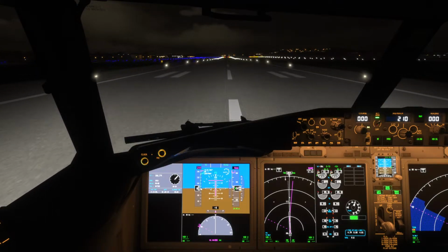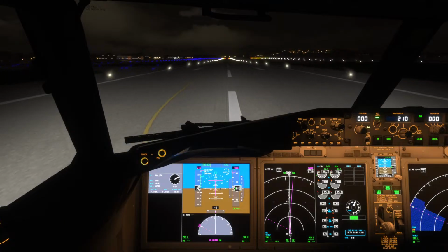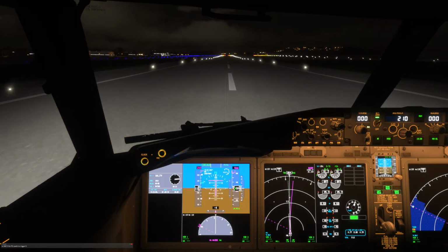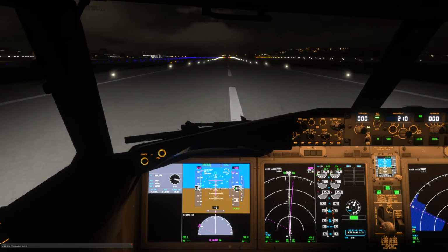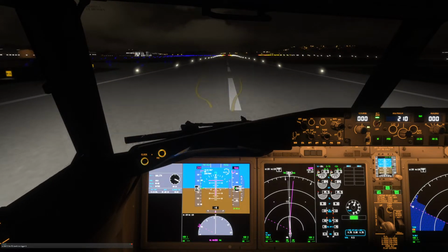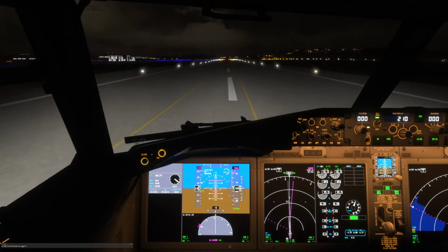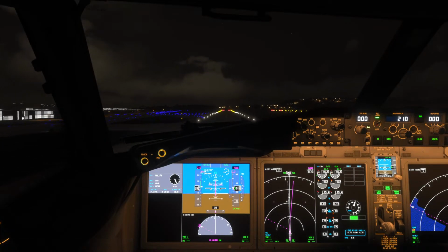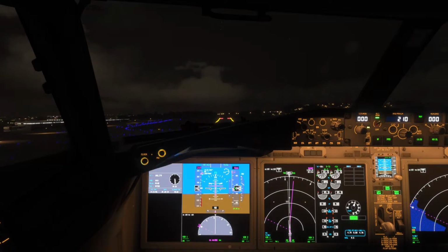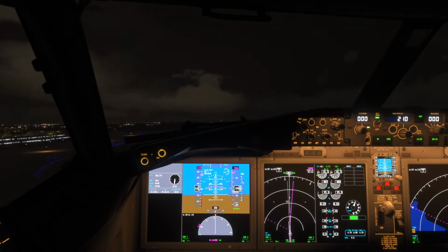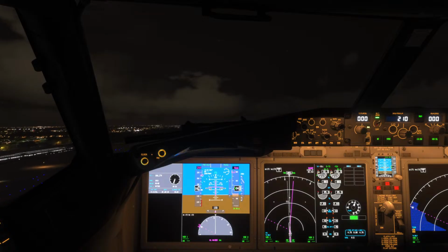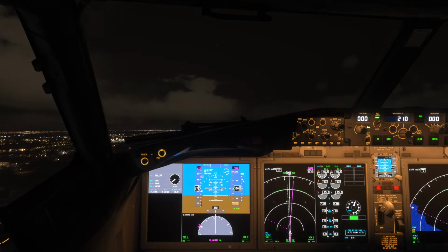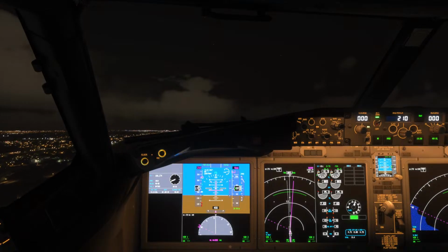Checked. Rotating. V1. Rotate. See, it does seem like the V speeds are off for some reason with FSFO. Gear up. Not sure why. I'm not having it set from SimBrief, so maybe that's why.